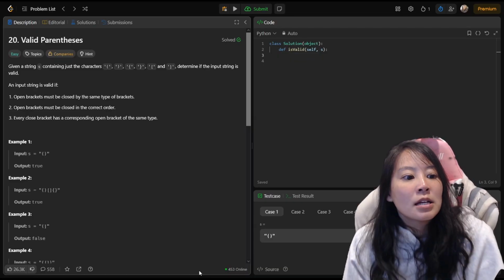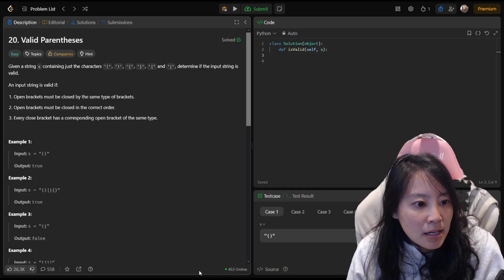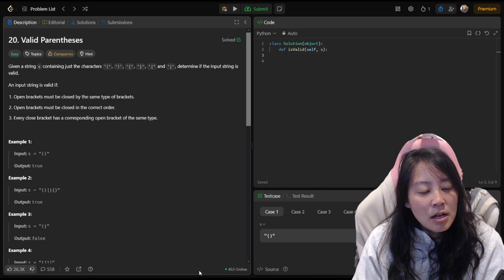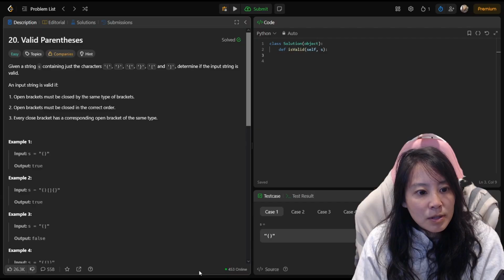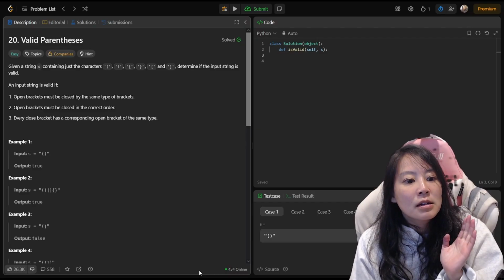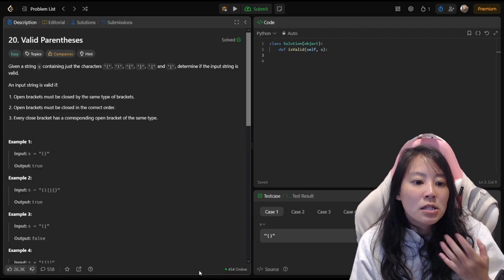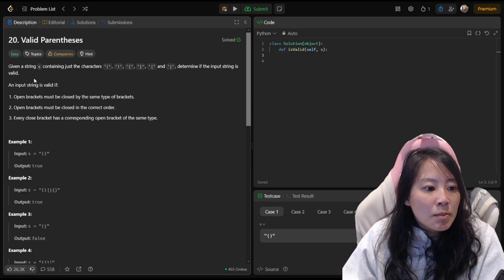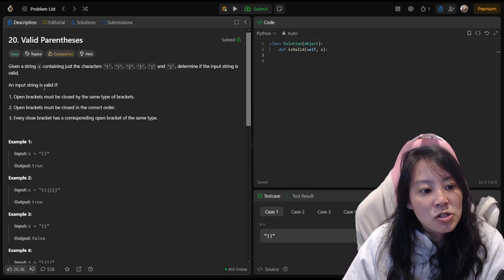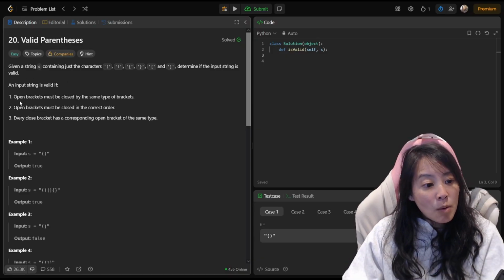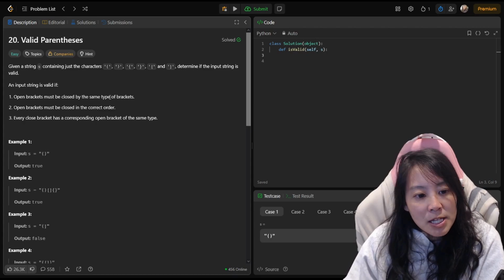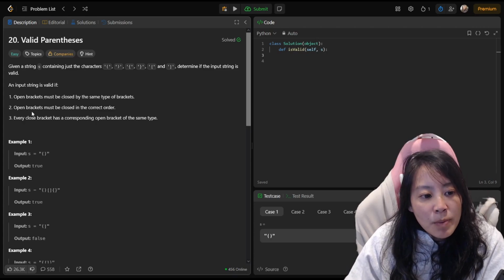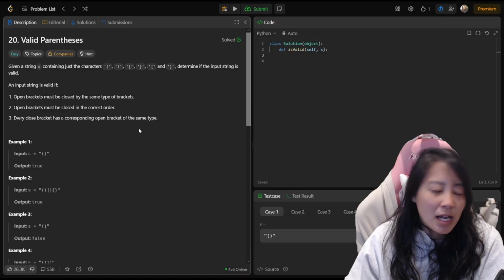The question is, given a string S containing just the characters open and close parentheses, curly brackets, and square brackets, determine if the input string is valid. An input string is valid if open brackets must be closed by the same type of brackets, open brackets must be closed in the correct order, and every closed bracket has a corresponding open bracket of the same type.